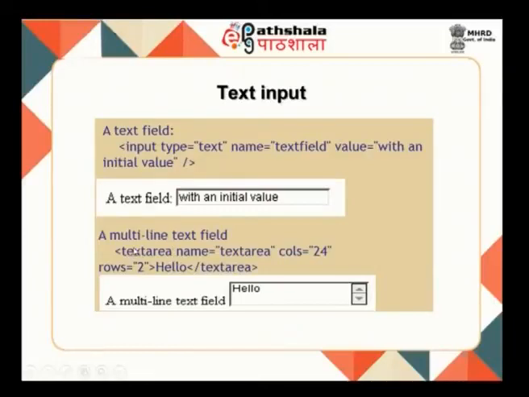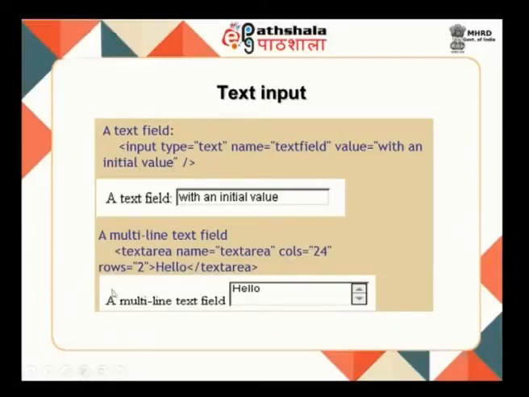Now, besides a single-line text field, you can also have a text field with multiple lines. That is normally called a text area. A multi-line text field can be created using a text area. Now notice that here we do not use an input tag, instead we use a text area. So, text area elements are not created using input tags. Use the tag name called textarea, give the name for the text area, where the user can define any name, and then you can specify the size of your text area using attributes like columns and rows. As I told you, some of the attributes are specific to certain form elements.